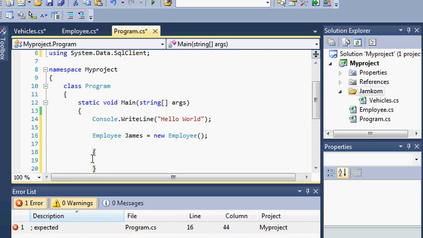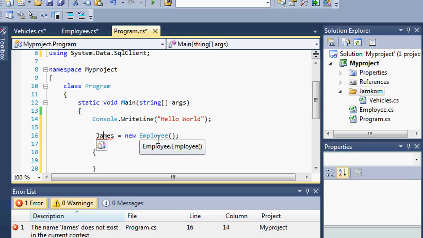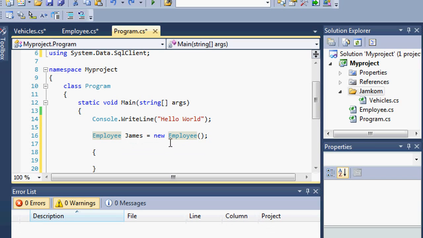To me, this makes a lot of sense. We are creating a copy of employee. First, forget about this first Employee. All we are saying is James is a new employee, and it makes a lot of sense that way. But this first Employee here is the data type. As we shall see along, every time we create objects, we need to know their data types, and Employee here is a data type.